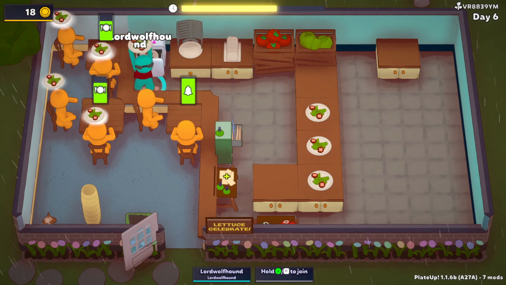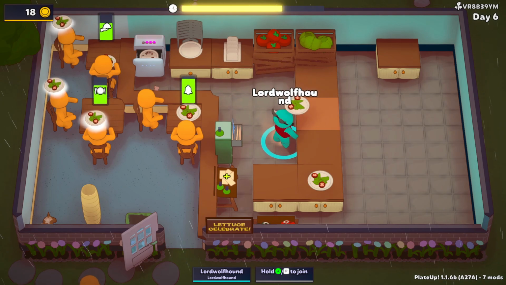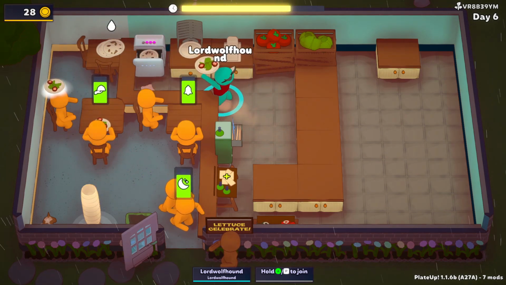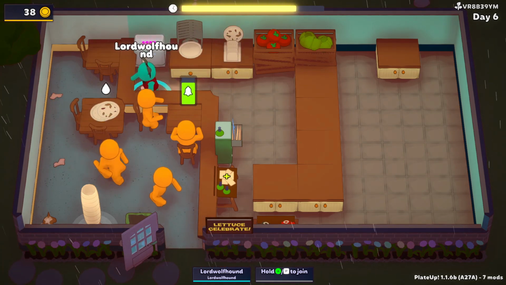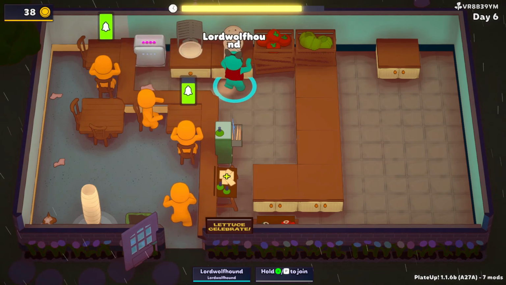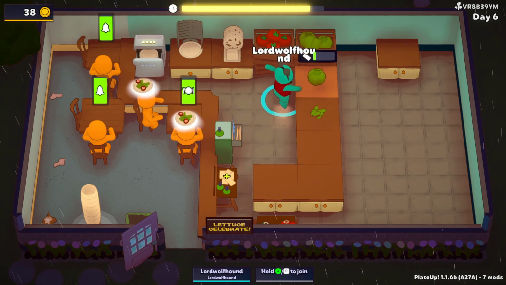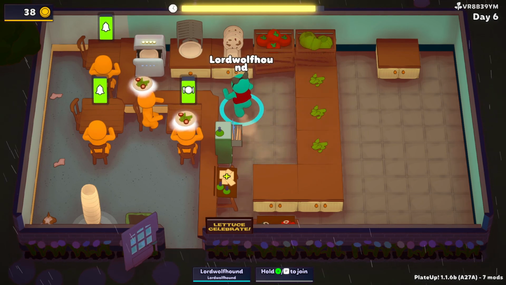Okay, let's deliver. 1, 2. Oh, didn't want that. 2. Come on, go there. And there we go. We'll just hold the dishes here. Okay, what do you guys want? Okay, we want lots of salads. Lots of tomato salads. Okay.